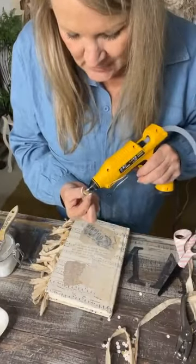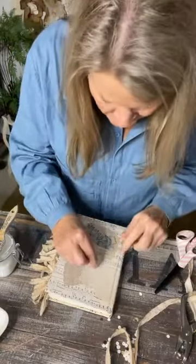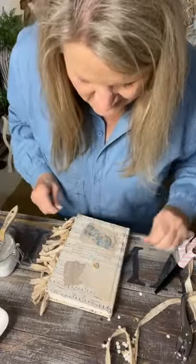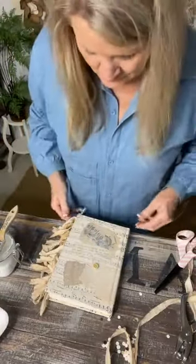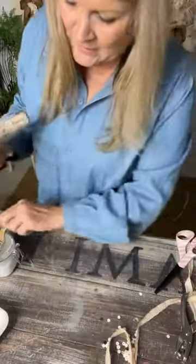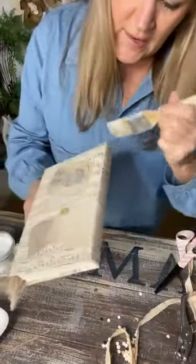I don't know, but you could embellish this however you would want. Not, can I put hot glue over the muslin is what I meant. Or, jeez, over the, whatever it is. What is this stuff? Mod Podge. We'll see. It should, it's glue. So, I need to let that dry. I can do the side. I can go ahead and whip out the side.